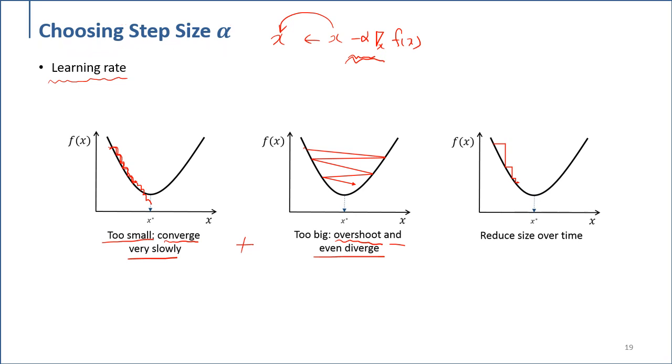And there's a very clever way to choose alpha. In this case, alpha is not a fixed value, but instead it changes over time. At first, we start with a big step size, and we slowly reduce the alpha value so that we can find the solution in a proper way. So it's really important to choose a proper step size alpha, also called the learning rate.